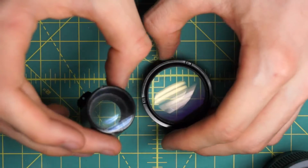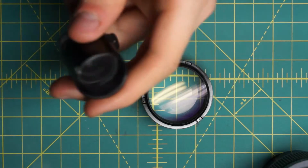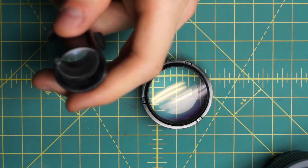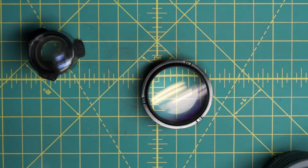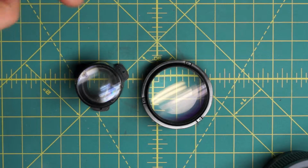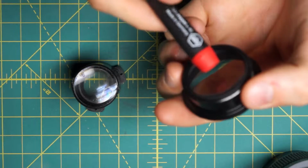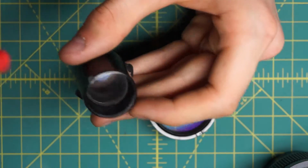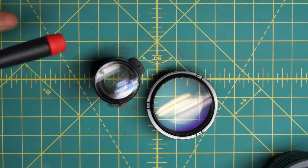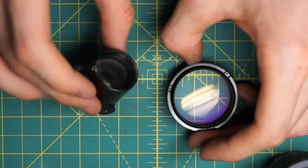and why I don't consider this lens particularly repairable. A lot of the other lenses have the individual elements held in place by different rings and other things, and those typically have little slots for a spanning wrench that you can go in with. Maybe they use adhesive to hold them in place, but you can dissolve the adhesive and actually go in and remove those. What that allows you to do is clean inside the lens. So if there's not just fungus on the outside, but actually fungus inside, not on the outer surfaces, inside one of these elements, the back or the front, then you can clean inside. So that's a very repairable lens, because even if there is fungus, you can attempt to clean it out.